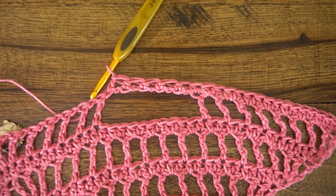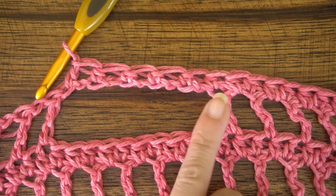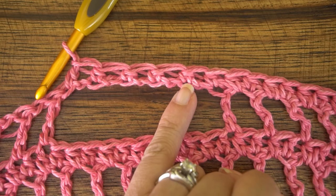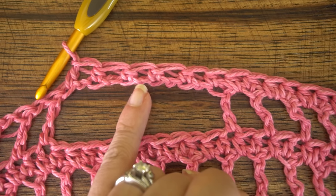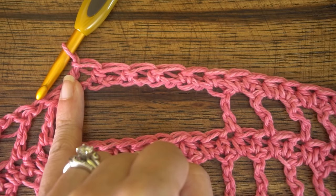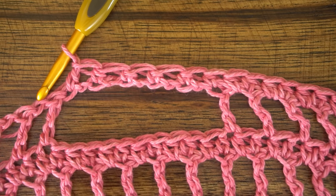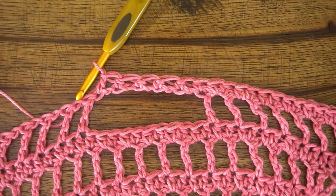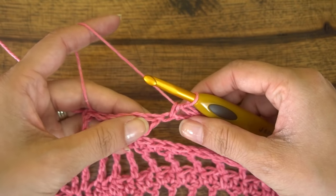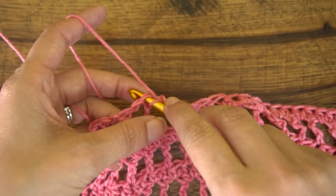Let me zoom back in. Okay, we went into this treble crochet here, which is the last one before our armhole, right? Skipped one, half double crochet in the next, skip, repeat, skip, repeat, skip, repeat, skip, repeat. So for this one, I repeated, there's the first one, 1, 2, 3, 4 times. It's gonna be different for your size. Now, for the very next stitch, we're going to do our half double crochet in the top of that treble crochet, right? So right into the top of that treble crochet.